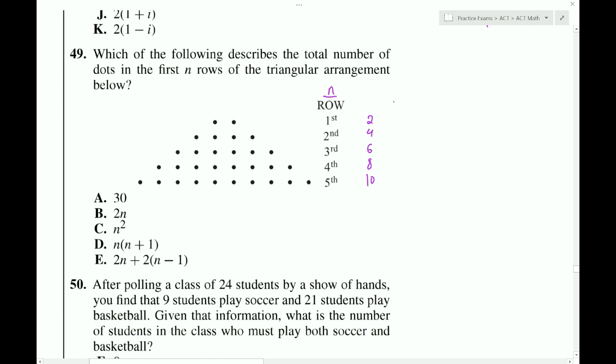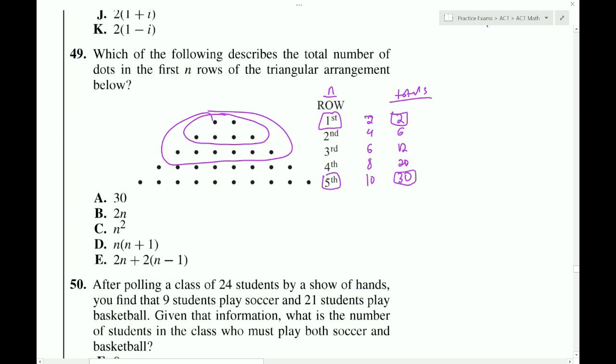What they want us to figure out is the total number of dots in the first n rows. So in the first one row there's 2 dots, but then in the first 2 rows there is a total of 6 dots, right? And then in the first 3 rows combined there's a total of 12, right? 6 plus a new 6. Then 12 plus a new 8 gives me 20, and 20 plus a new 10 gives me 30. So this is going to be my totals, okay? So when my input is 1, I expect to get an output of 2, but when my input is 5, I expect to get an output of 30, right? So we can sort of erase these.